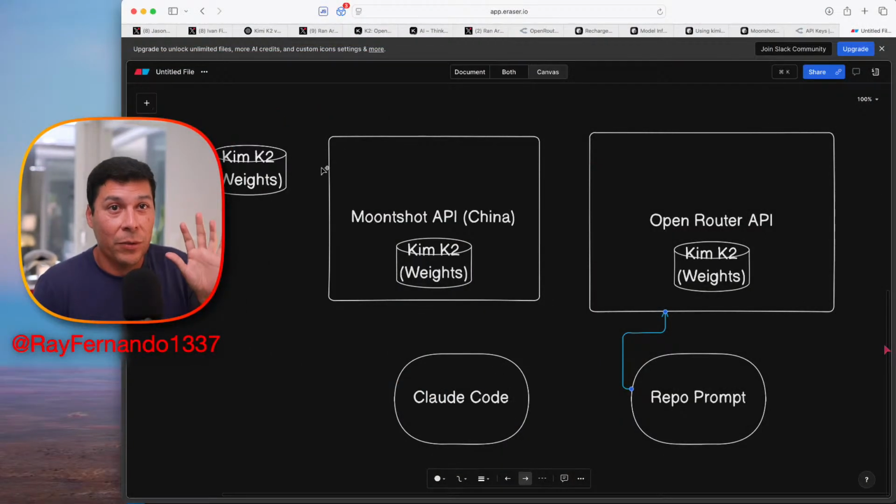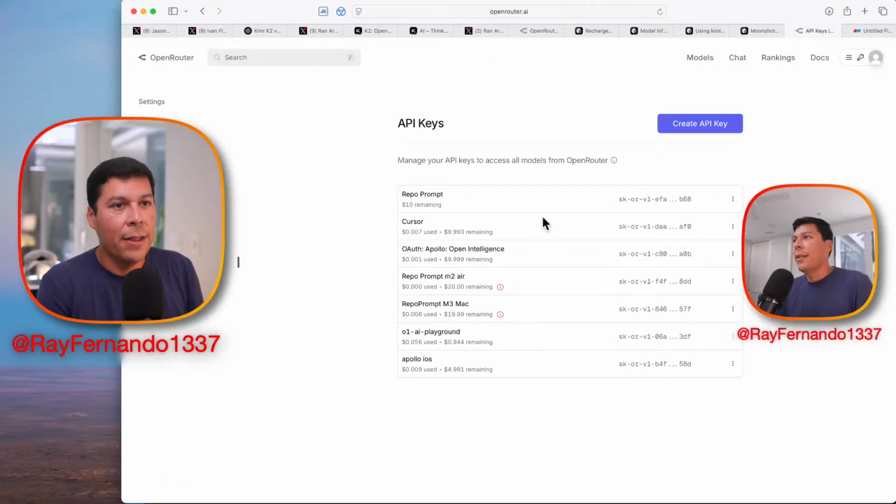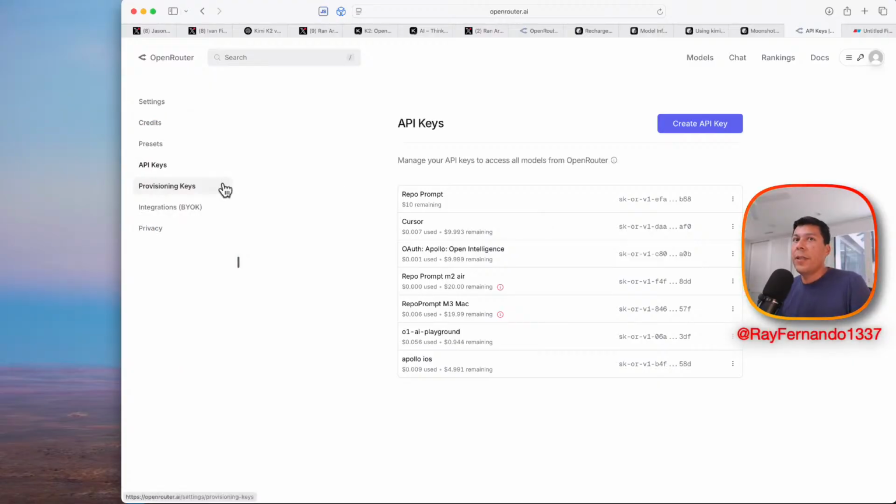That's the only modification that's really in there. I'm not a lawyer and haven't dug through all the details, but that's from what I've been able to quickly glance at. OpenRouter is currently hosting these weights, and we're going to see if we can hook up RepoPrompt to this, because I use RepoPrompt as well. Sometimes you don't want to just go through the Claude Code workflow; maybe you just want to go through RepoPrompt. To get the keys you need, go into OpenRouter, sign in and create an account, and there's a keys section at the very top right, as you see right up here.